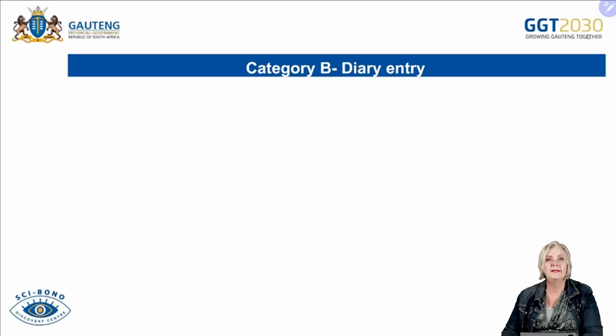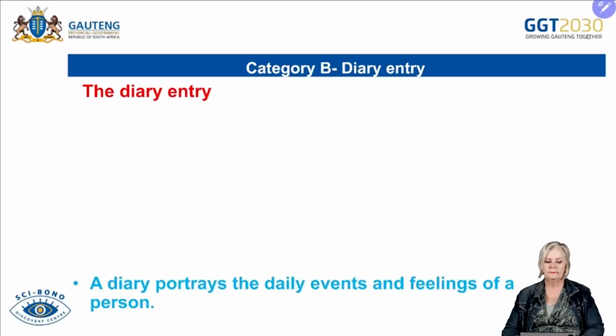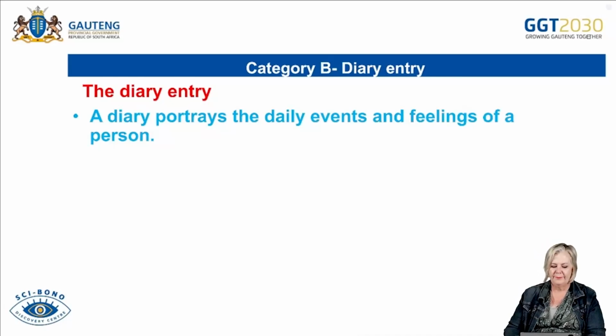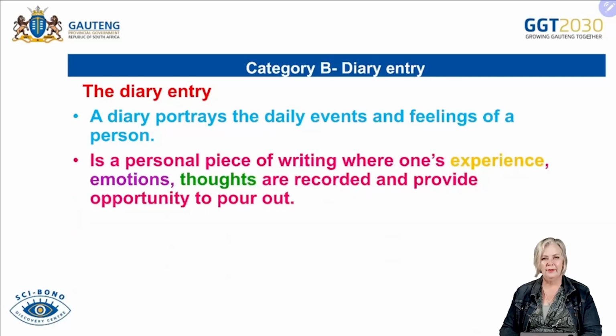Let's take a look at the diary entry. A diary portrays the daily events and feelings of a person. I don't know if you keep a diary. Girls tend to be more keen on writing notes at the end of the day, just to make sense of what is happening in their lives. But remember, it's not limited to girls only. A diary is a good thing to just unravel whatever your day brought you and think about it and sort it out. Very often our problems are solved that way.